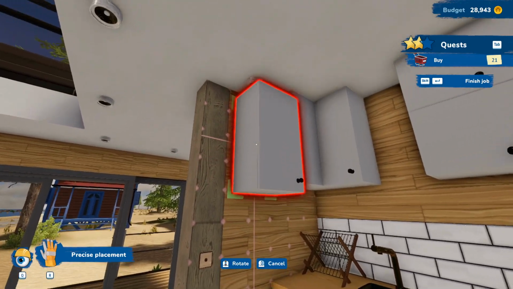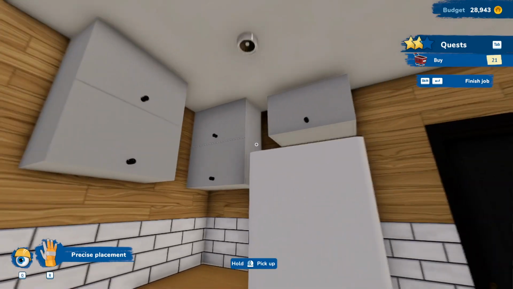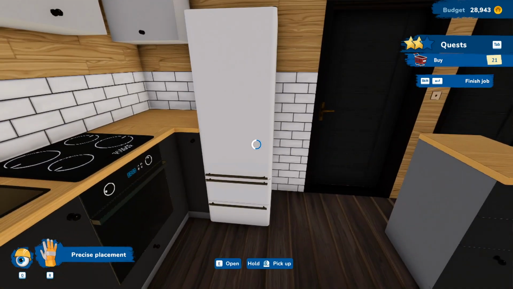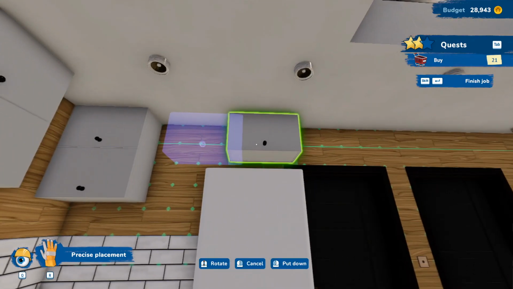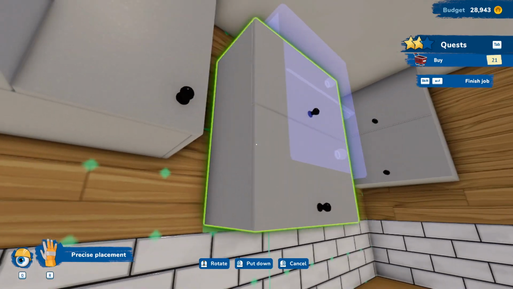Grab this one. Place you, not over there. What if I don't place the fridge right there? I move the fridge over to the edge. I place you right here. Grab you, place you here. It still can't go there.